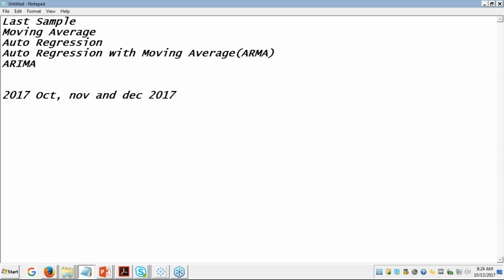So you need to do this prediction for the next 2 months.